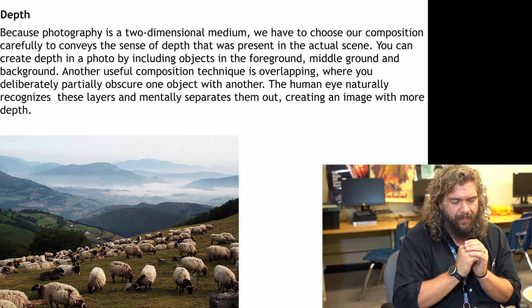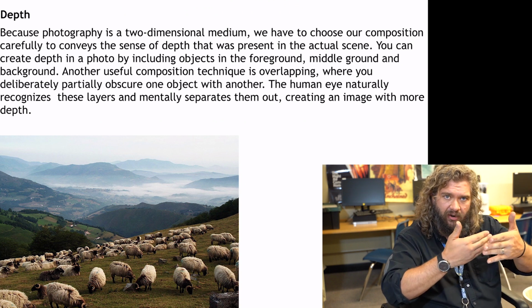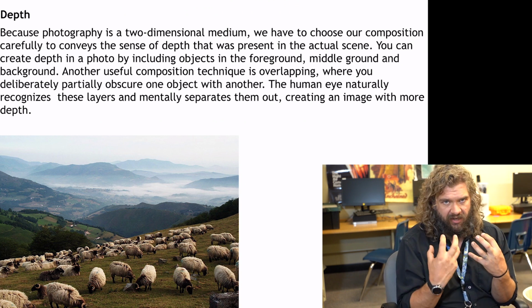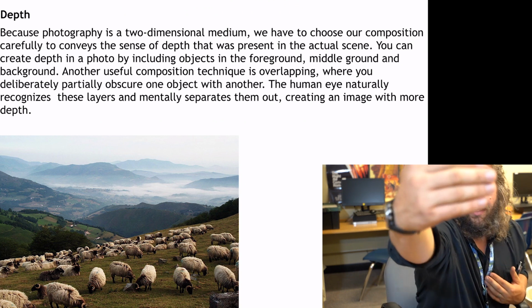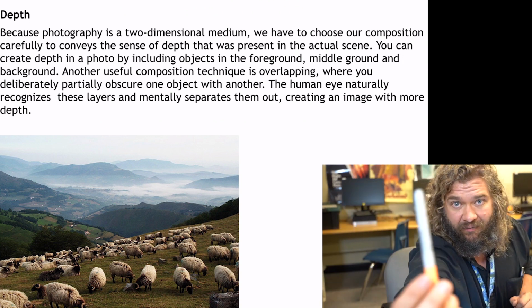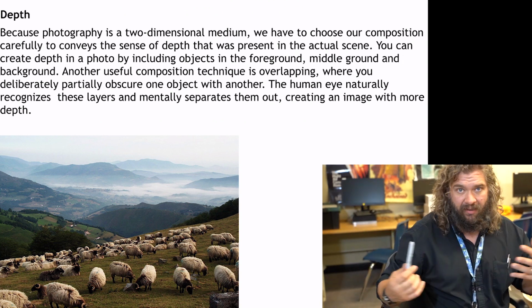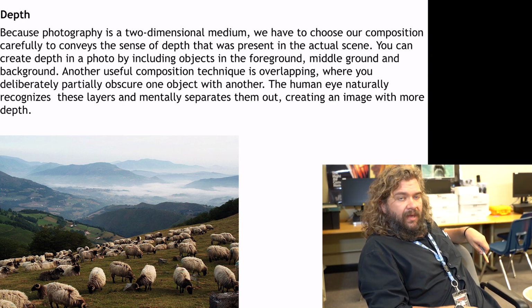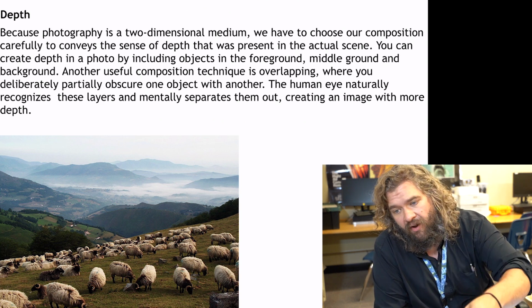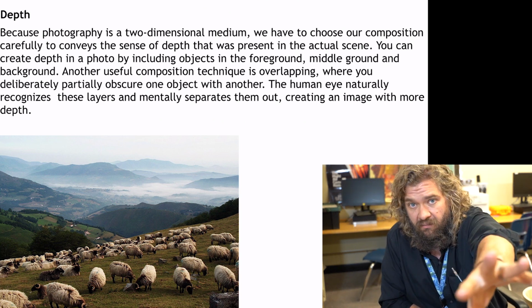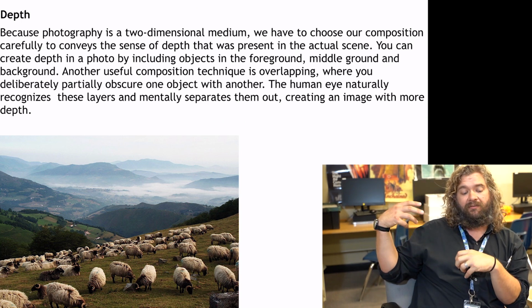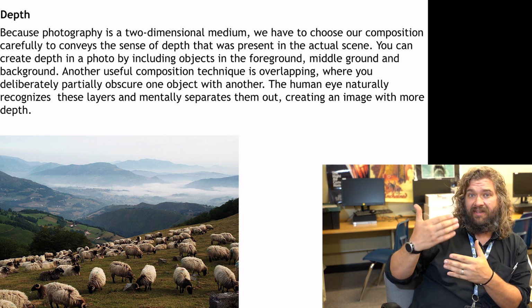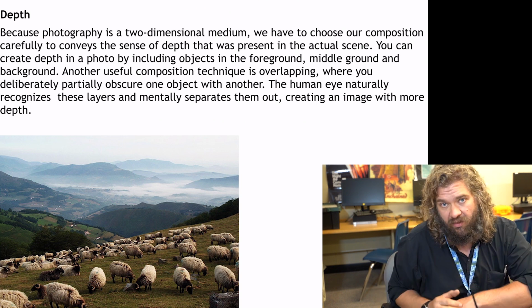Next, depth. Can you create the layers of space inside your photo? Is there something up close that I can work with? We call that the foreground. In this case, this would be the foreground right here. Some markers in the foreground. I am in the middle ground, and some movie posters, some walls, and some camera equipment is in the background. Can you create that in your photos? And can you make the foreground, the middle ground, and the background dynamic and exciting in how they interact with each other? A good photo has something in each of those spaces that is engaging with the viewer.